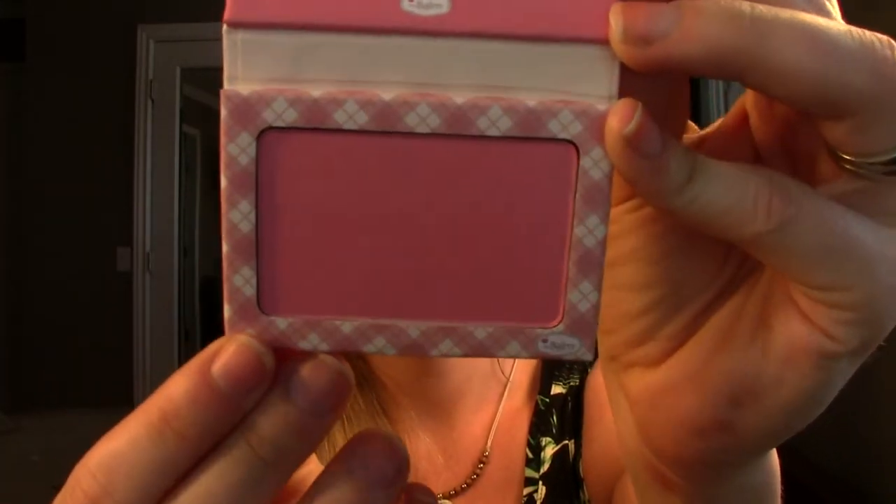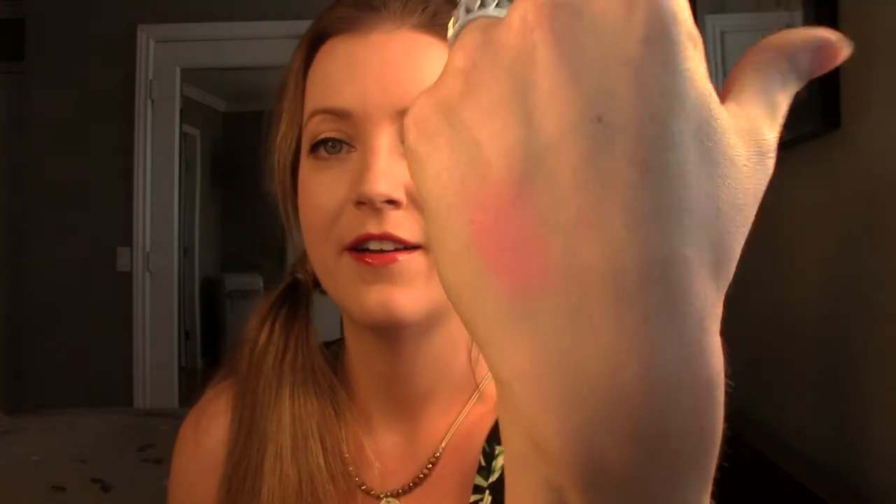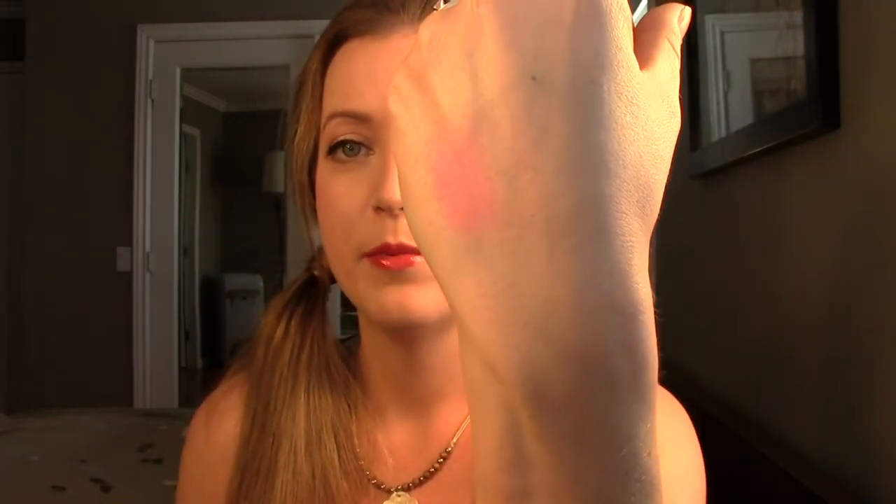I showed this in a haul. It's just a really pretty baby pink color. The cool thing about this blush is that it's actually a staining blush, and that's the reason I bought it - I wanted more of a long-wearing blush. This one goes on really nicely and then it ends up staining your cheeks and stays on for a long, long time. It's such a pretty pink color - so that is one favorite.